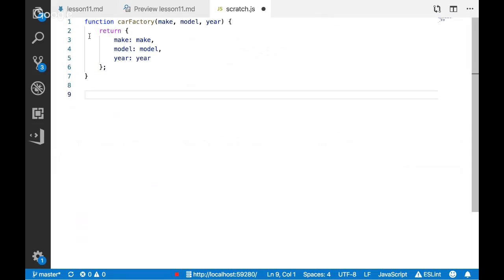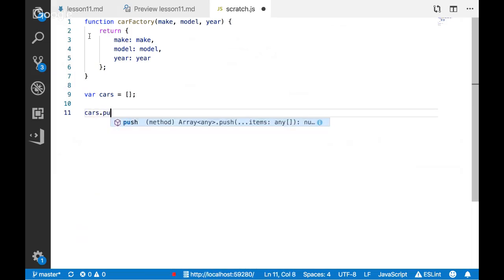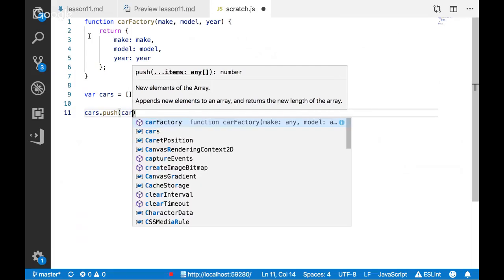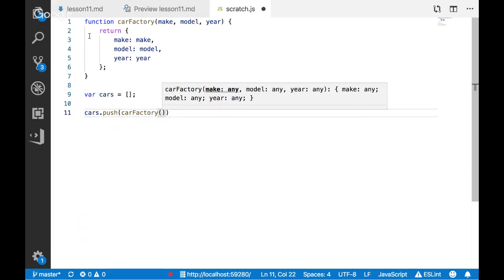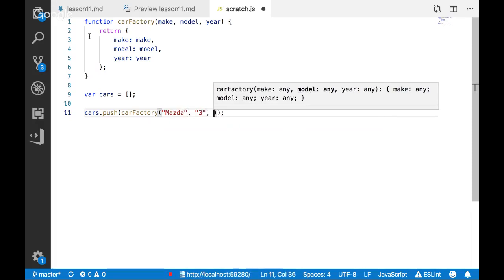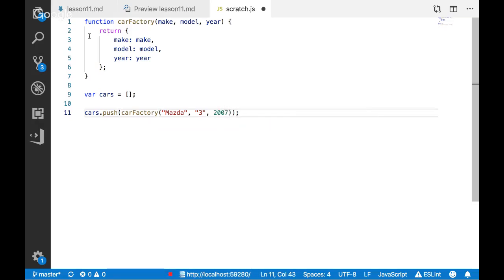So if we've got our car factory, I'm going to create an array of cars. And I'm just going to go ahead and push some new cars into this one at a time. So car factory. And if anybody has a car that they want to push into our array, go ahead and speak up. The make, model, year. We'll get that car pushed in as well as we're working on this. But let's just add some items to it. So let's do a make. This is a Mazda. This is going to be my car pretty much. And it's a Mazda 3, 2007. All right, there we go.